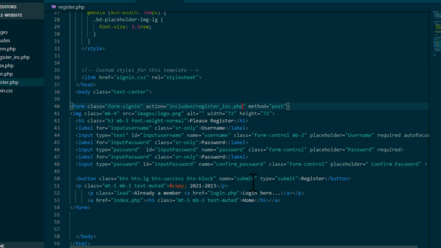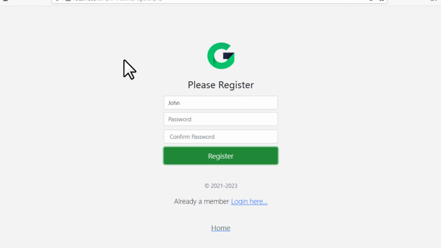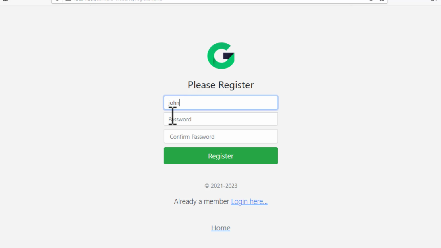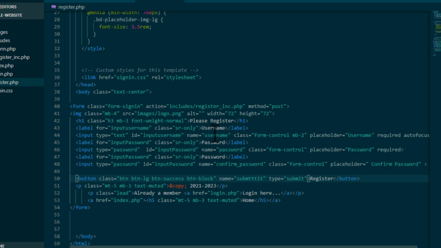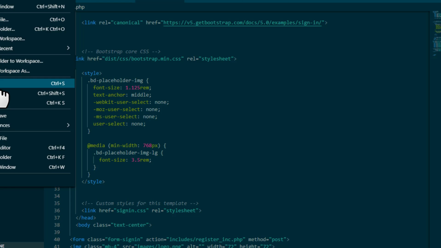That means the button is working. But if there is a problem with the button or the button was never clicked, this is what we are going to get. So I will head back here, I will refresh it, put some dummy data, and then I click register, and we are going to see "not clicked". That means the button is not working. So I'm going to fix that so that we can continue. So fix that and save it.